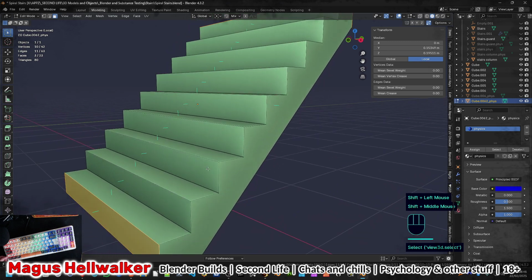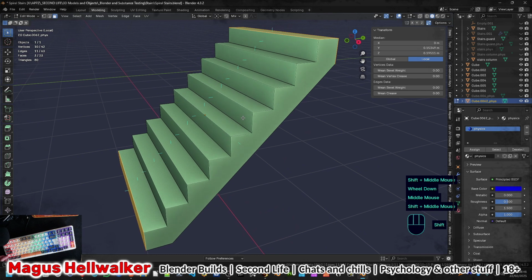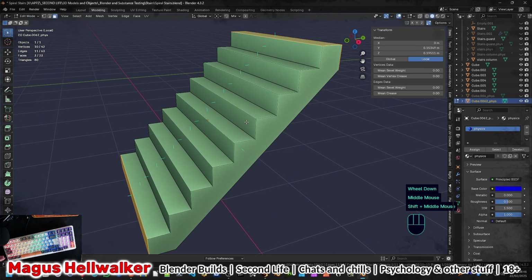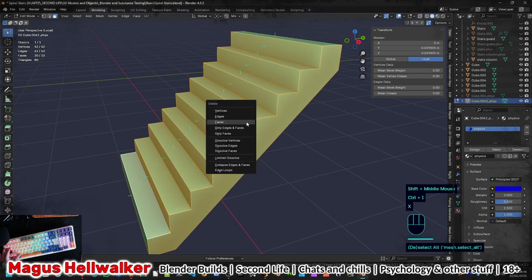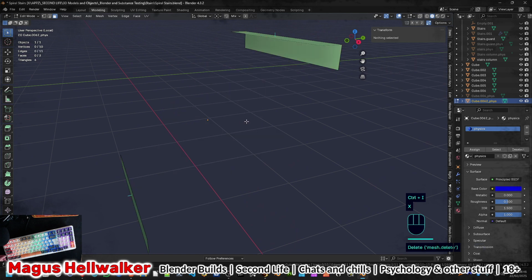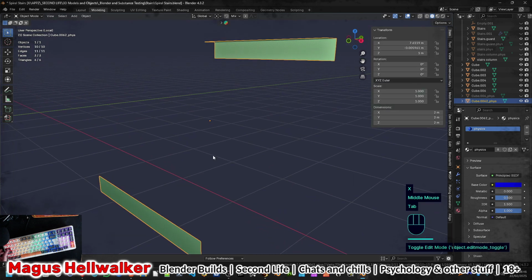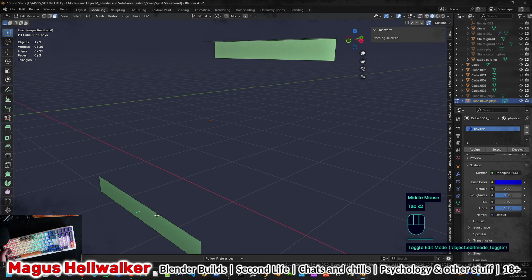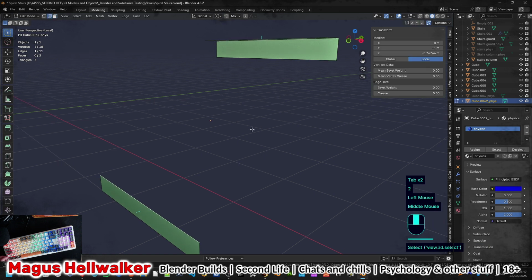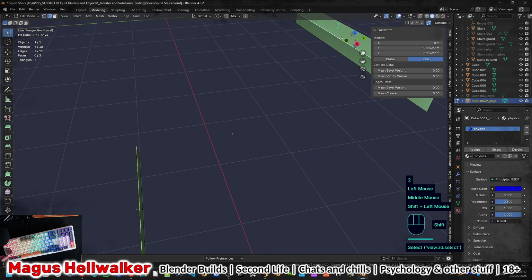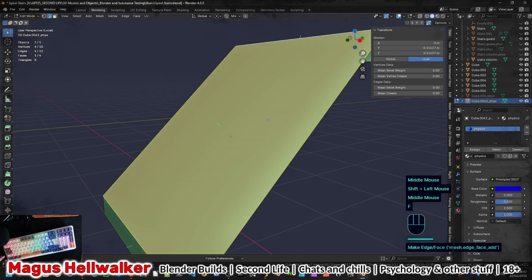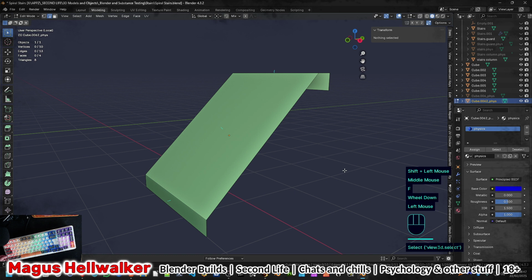So I'm just going to select those 3 faces. Right, I'm going to invert the selection and delete everything else. Now I've just got this. So if I go into edit mode, I'm now going to go into edge mode. I'm going to select that edge, and I'm going to fill it in.